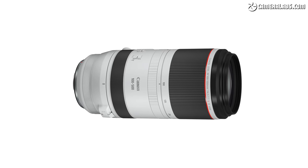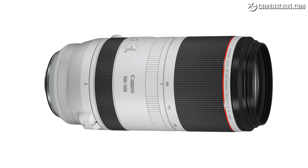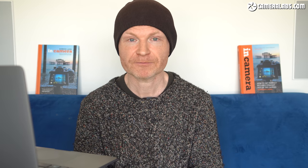The second RF lens is a development announcement of the RF 100-500mm f/4.5-7.1 L USM, along with new 1.4x and 2x extenders. Unfortunately there are no other details at this point — no word on availability or pricing. When I asked whether the barrel extends as you zoom, they couldn't tell me, but my expectation is that it will. The big question is how the quality will compare to the existing EF 100-400mm, which is one of my favorite lenses in the system. Canon also teased that they would be releasing five additional RF lenses during 2020.